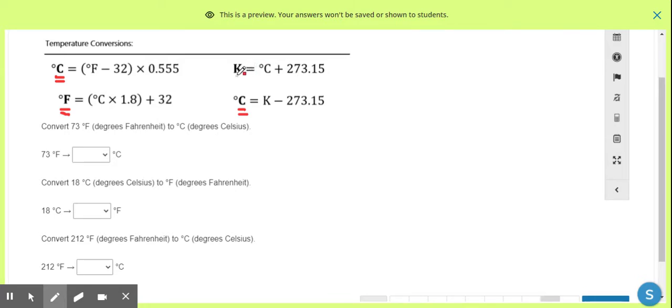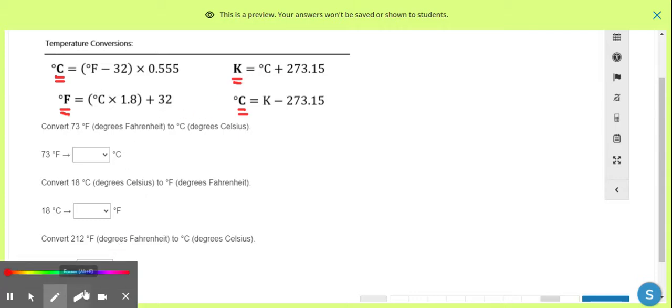In science, we also tend to use this one you might not have seen before, which is big K for Kelvin. Kelvin is a temperature scale that is pretty nice to work with in calculations because there are no negative numbers, which makes our answers make a lot more sense. So the temperature ends up being a bigger number. Like room temperature in Kelvin is about 300 Kelvin. But at the same time, you don't have to worry about pesky negatives and things like that. And everything's going to be a positive number. The lowest temperature in Kelvin is 0.